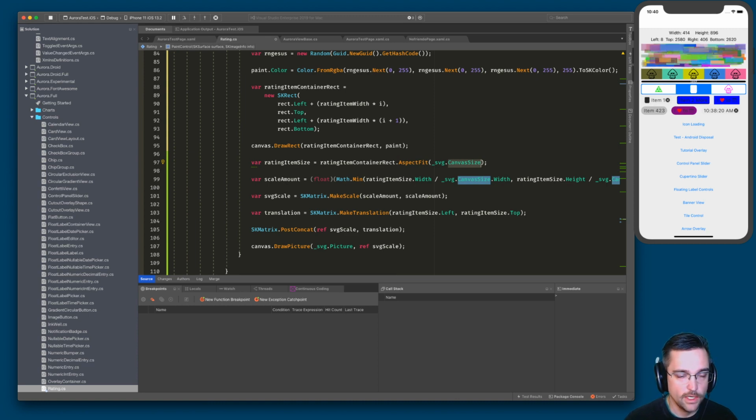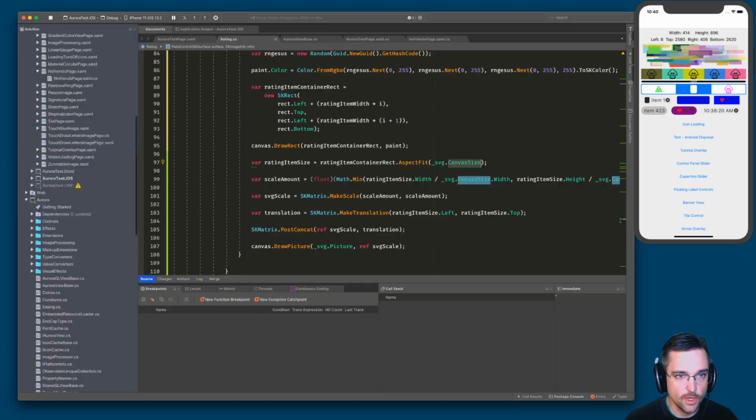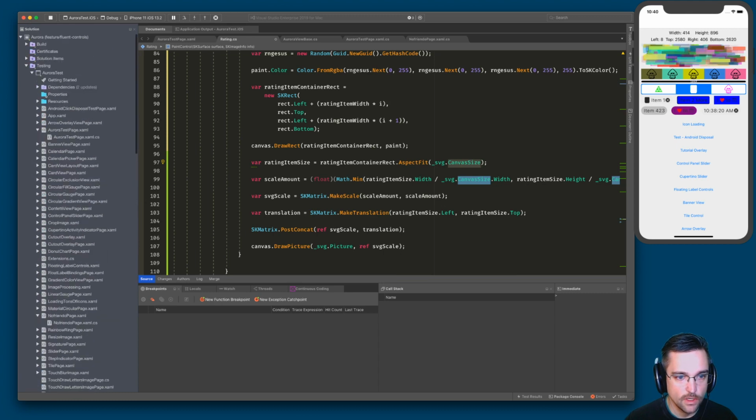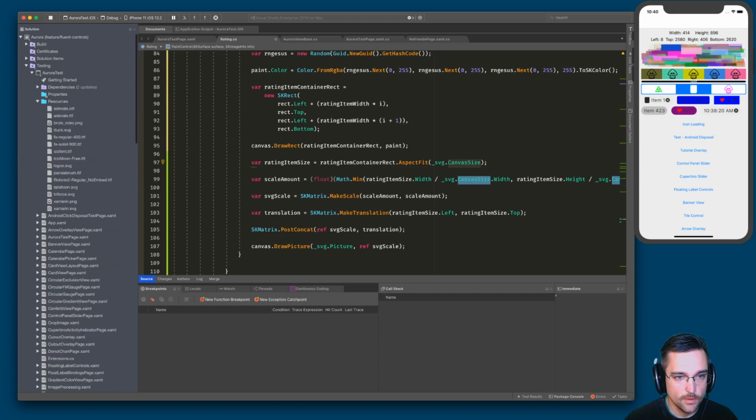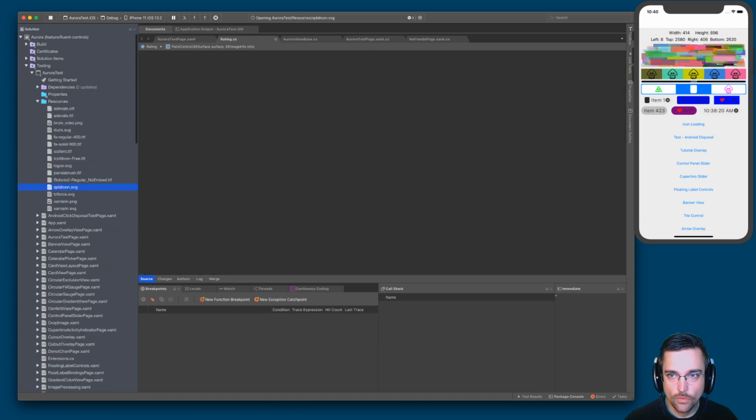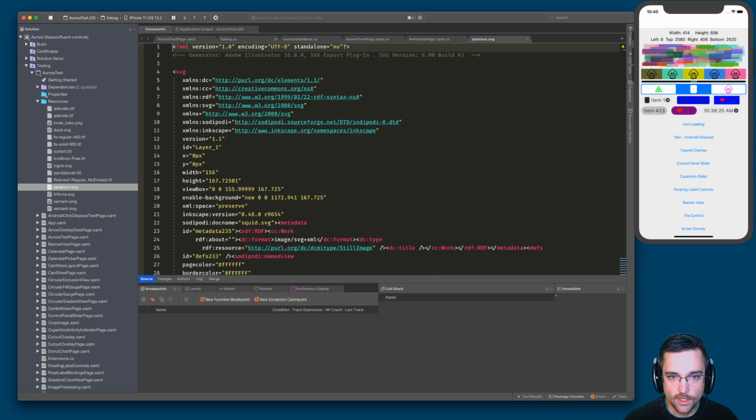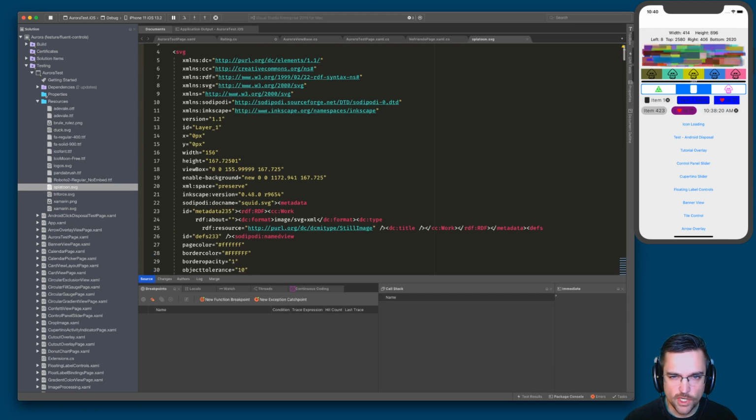If we look at, we could probably just look at this one. SVGs are just XML files. So if I can go and find where I put this one, there we go. We'll see it out here, and I think it does it based on the view box. So this one by default wants to be about, or maybe it does it by the width and the height. It does it by one of these two, but either way it's basically the same thing. So it's 156 by 168, which is bigger than the area that we have.